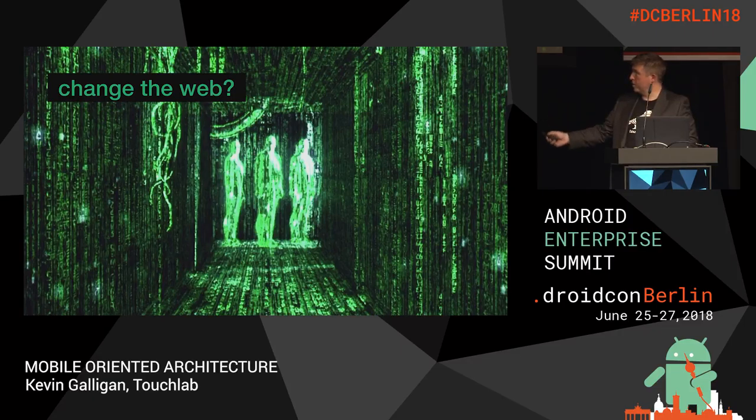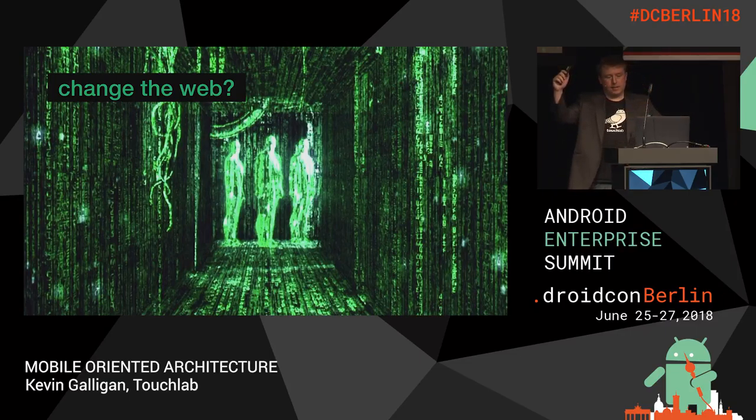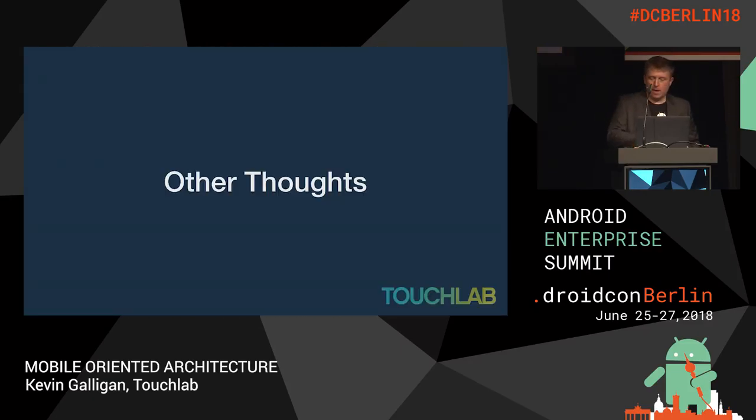There's got to be a way to go back to them and say, hey, we're part of this community too. We have a different idea. It shouldn't just be a couple of people deciding what we should use. Not to get on my soapbox, we'll see how it goes, but that's the thought. The idea was bending the matrix, changing actual browsers and the situation. That's why the slide. Anyway, other thoughts.